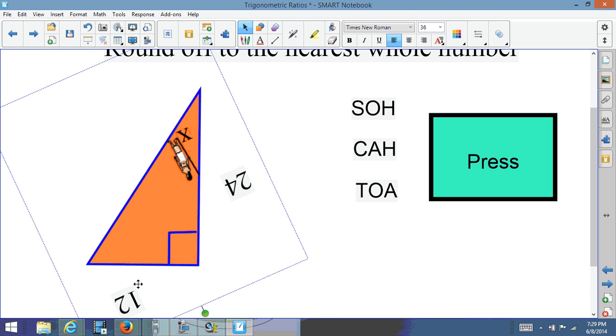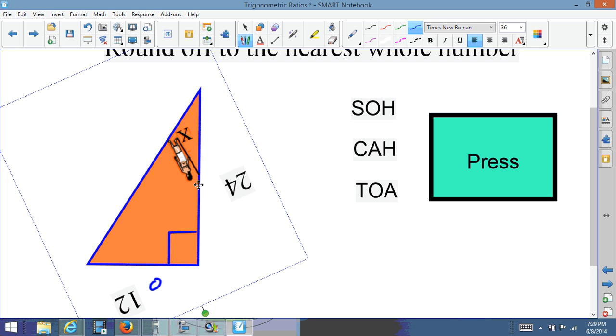And there's a 12 on the way there, and next to him is a 24, and here's X pointing this way. That's across from the right angle. I notice there's no hypotenuse, so I notice right away that I'm going to use tangent because there is no hypotenuse. So I need two things. I have an O and an A. So if SOHCAHTOA is standing there, all the way down here would be my O. Right next to him would be the A.